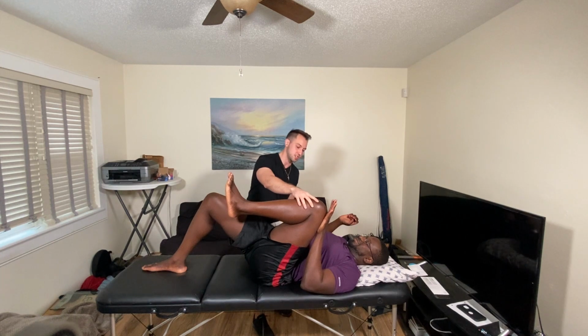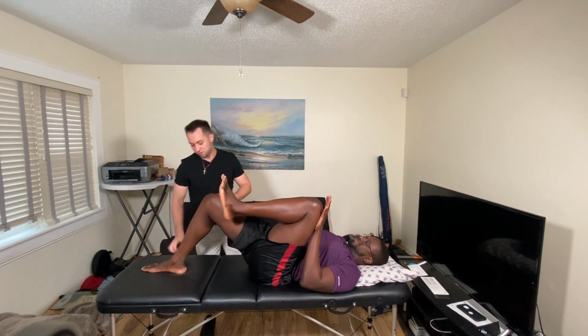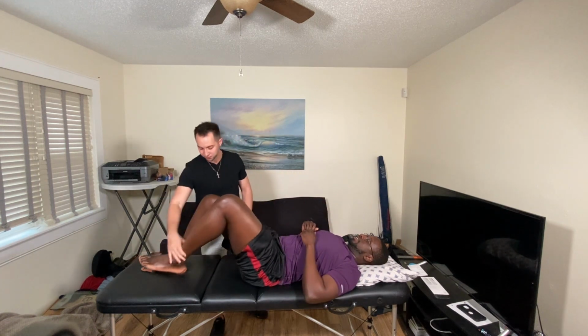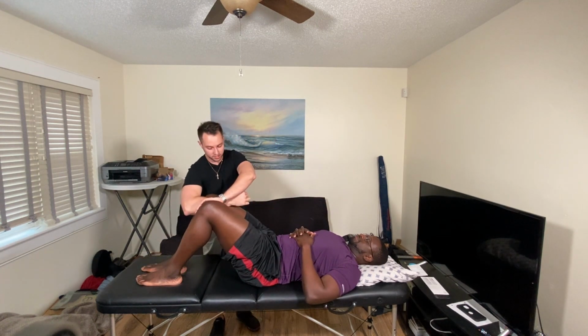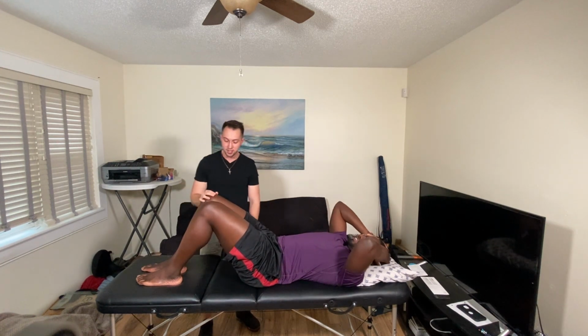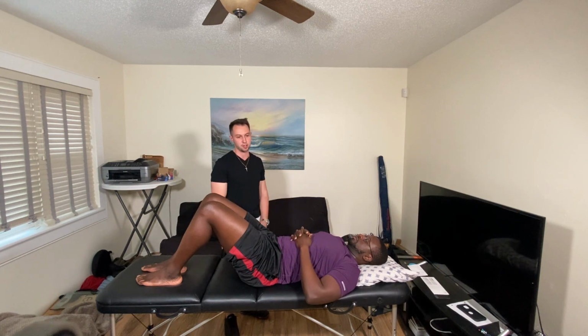Push with your hand against your left knee. Push your right foot through the table. 1, 2, 3, and relax. Bring that down. Squeeze together. That's really crazy. So it's magic. It's a magic trick. So obviously Josue is in place now, but he just fell out of alignment recently.